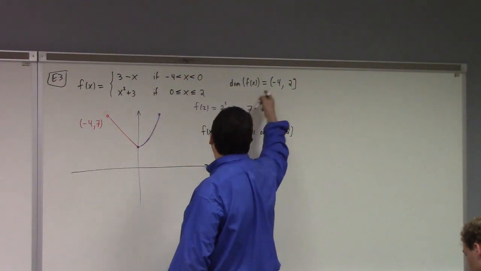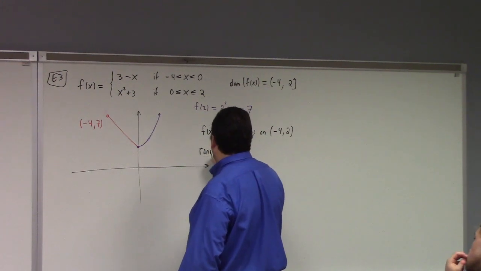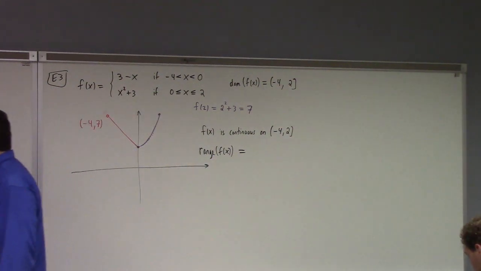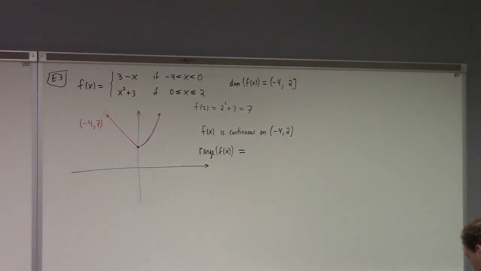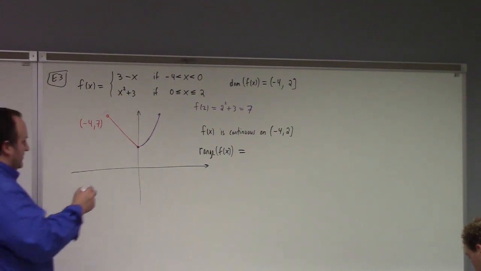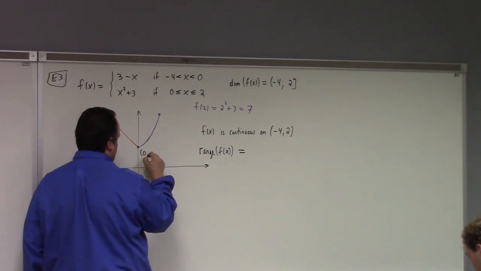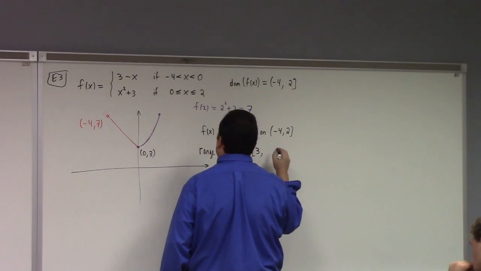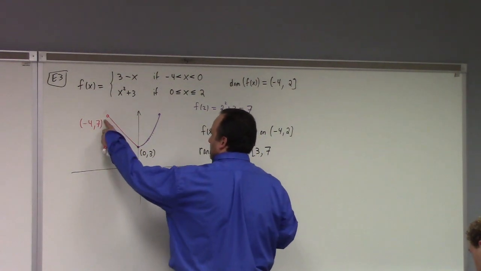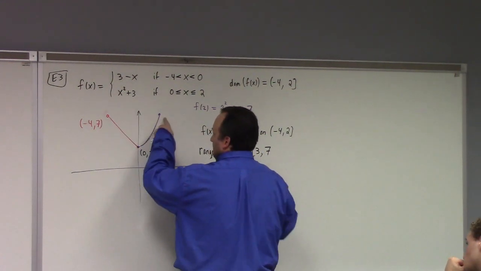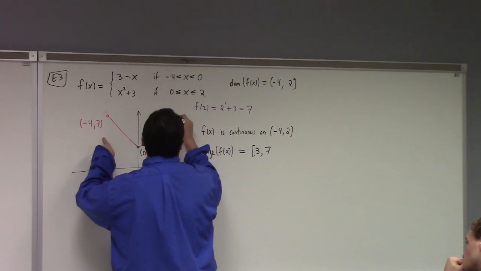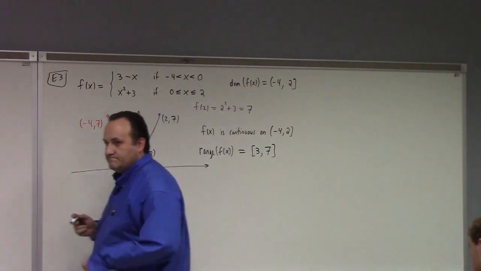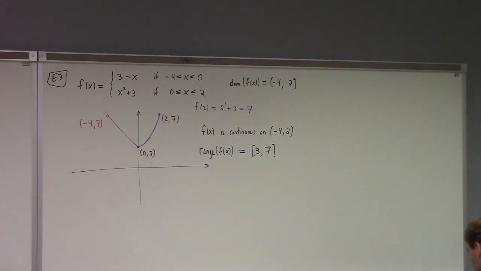What's the domain? Well, I already said the domain up here. What's the range? I guess I should probably label this gluing point. It's 0, 3, right? So I heard a 3 included, right? 3 to 7. Is the 7 excluded or included? It's included because this point over here puts it in there, right? Because you got this 2, 7 point over here which includes it. Those are the y values which we get to.